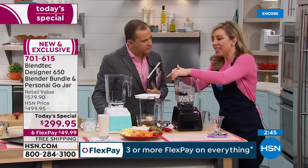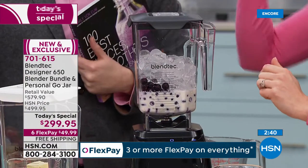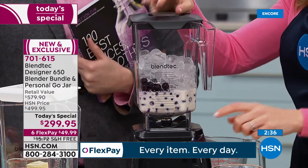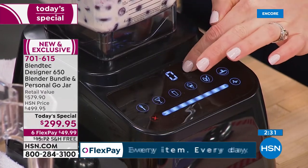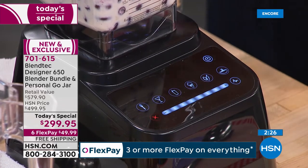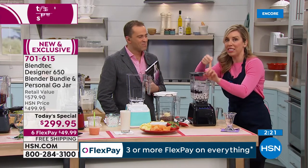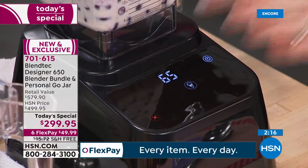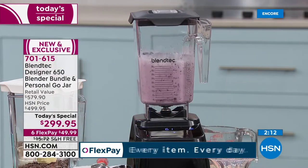Something else I want to point out — that lid, you need to lock it into place seriously. Another quick safety feature: if your hand doesn't press the button appropriately, it'll give you an error message. If you're not home and your cat walks across your blender, it's not going to fire up. It needs to feel a human digit, just like that fingerprint reader at the airport.